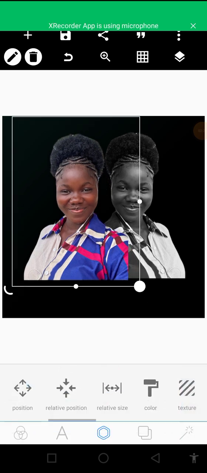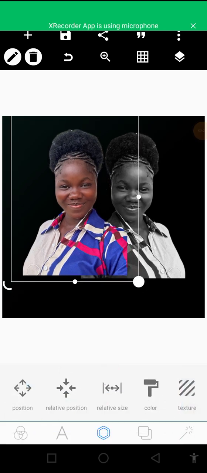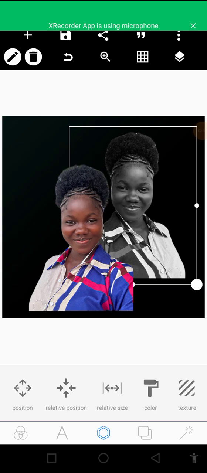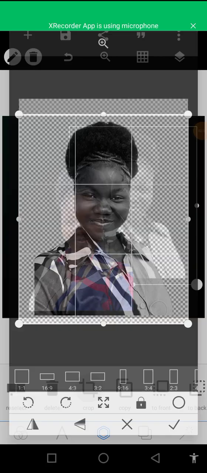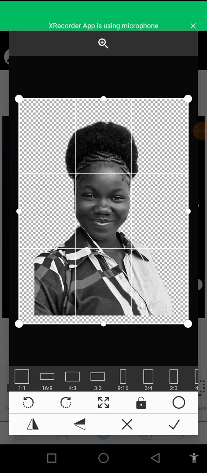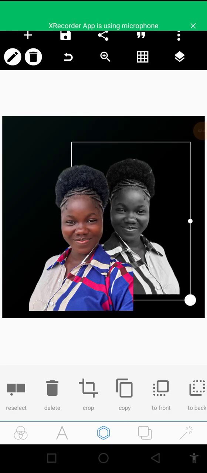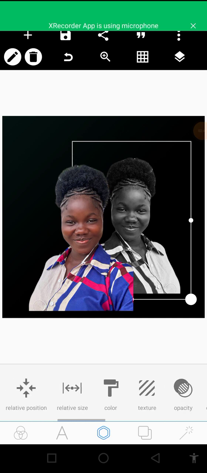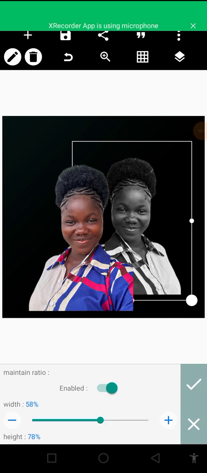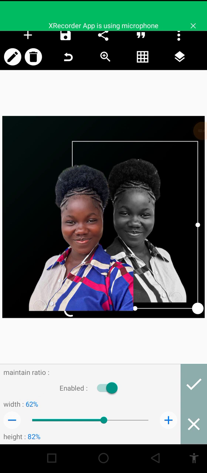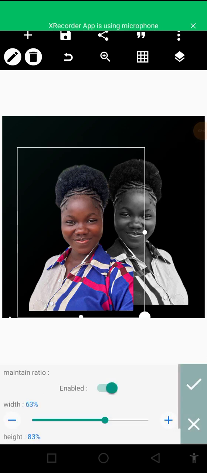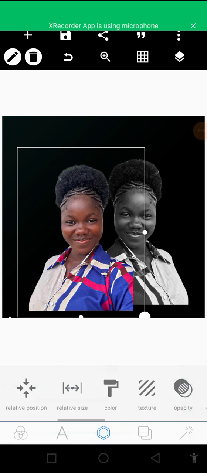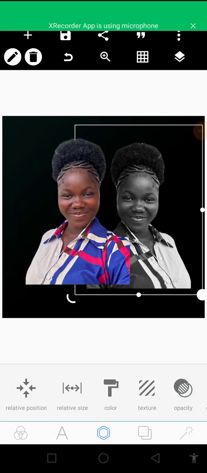Can we have 63? Let me check the size here. Did I crop it? Okay, let me just leave it. Let me check the size again. Okay, so we have 6384, and this also has 6384, so we have the same size set.